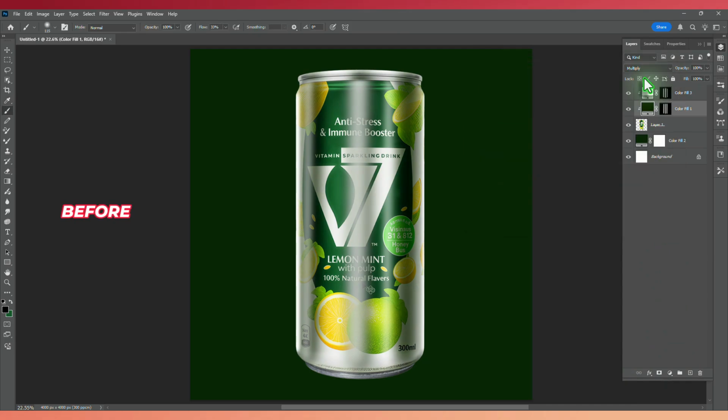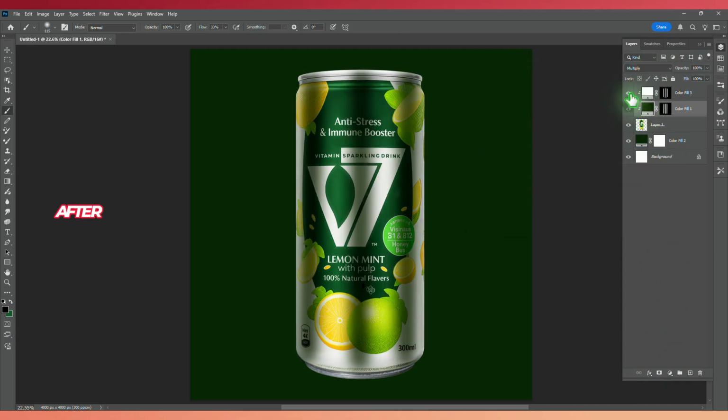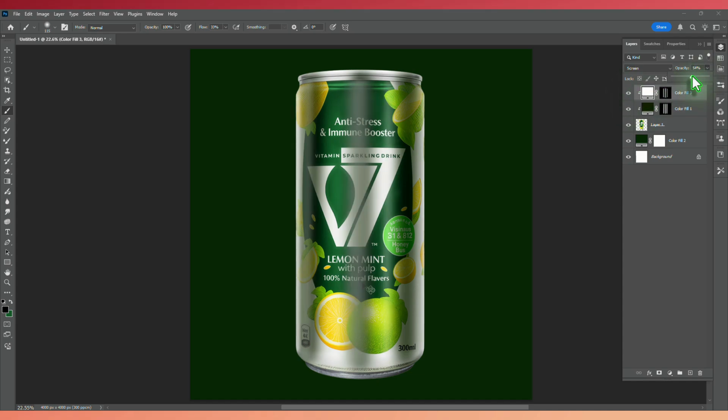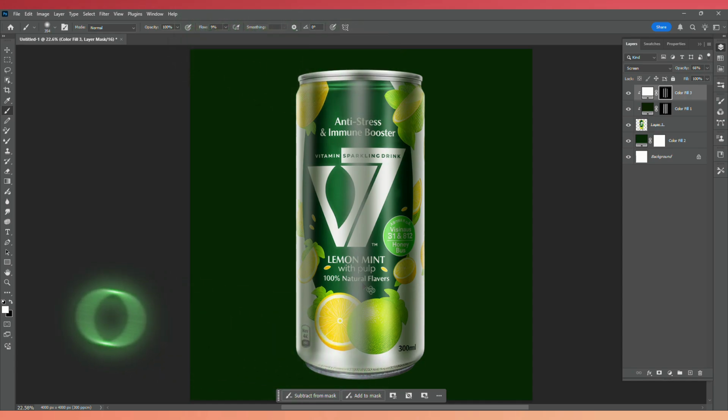Now here you can see the before and after effect on the bottle. Now just reduce the highlight opacity. With black, reduce the flow to 9%, and change the foreground color. Then apply it above the highlight to reduce its effect on the product.